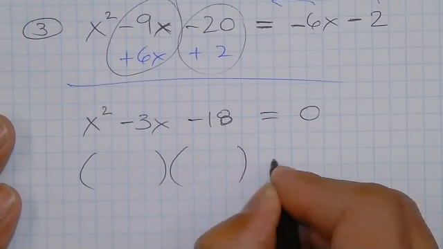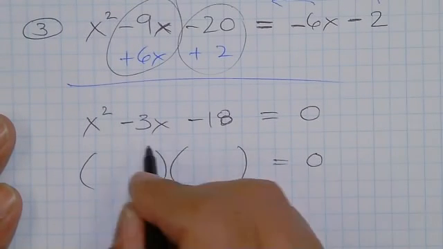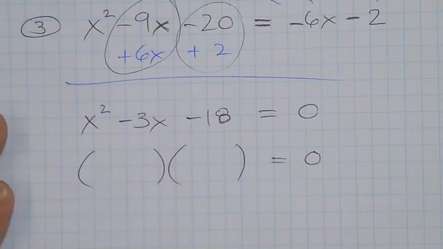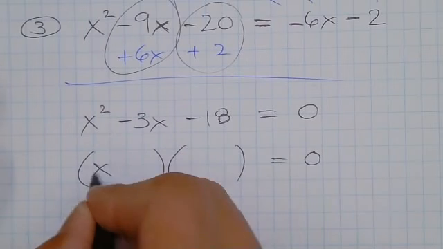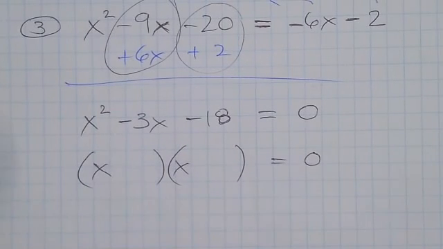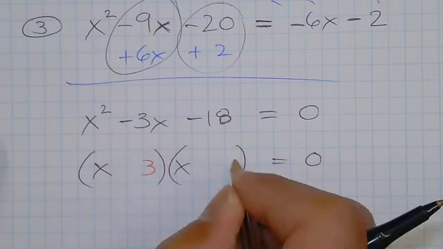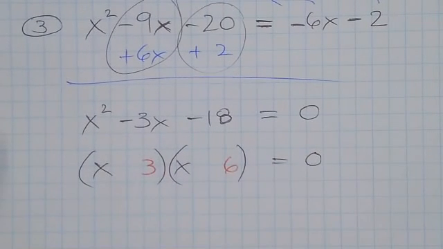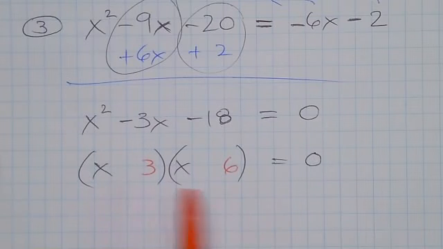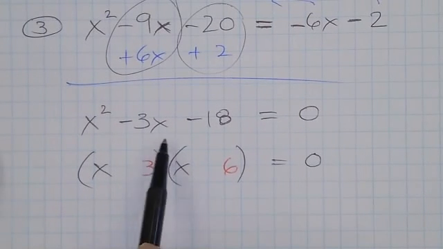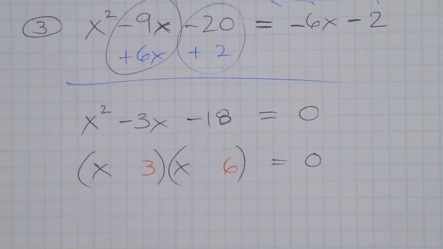6 and 3? Oh, yeah, that's it. That is going to give me 18, and that's going to subtract to 3. Okay, see? You guys are getting fast with this now. Good. So 3 and 6 or 6 and 3. It doesn't matter which one you put first. It doesn't matter if you put a 6 here or the 3 here. What matters is you put the signs on the right one. Which one is going to have what?